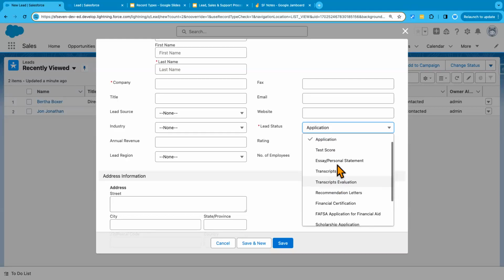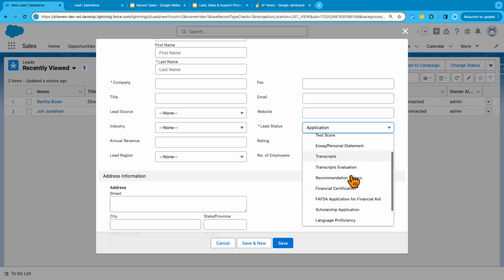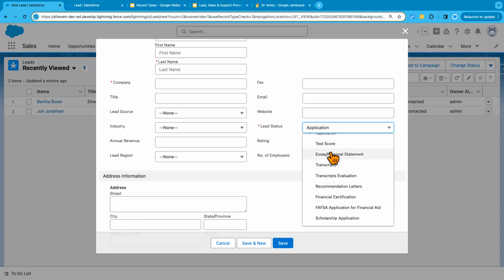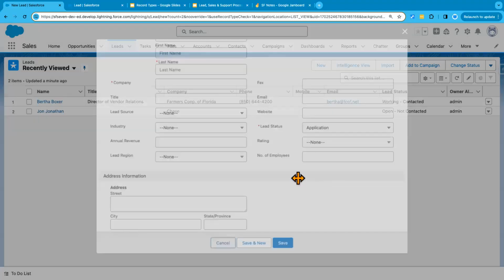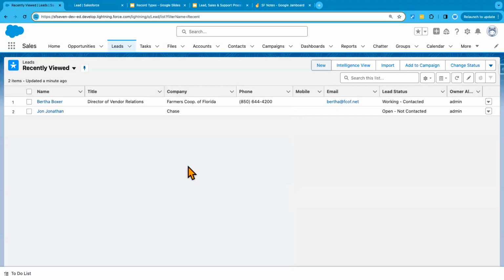These values are required for international students. So if I'm creating a domestic student record, then I don't need to see the other values that are not applicable to domestic students. So we will need to remove those unwanted values.